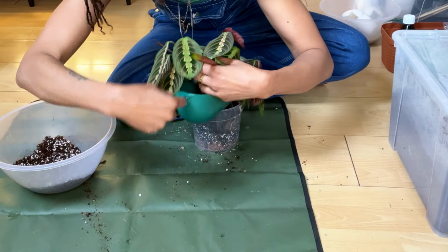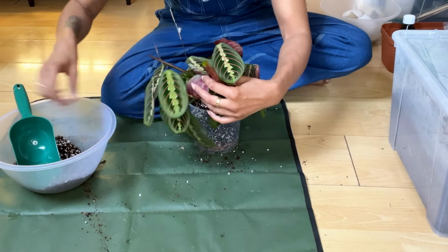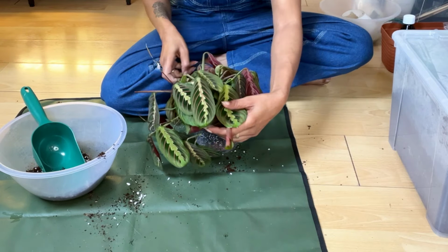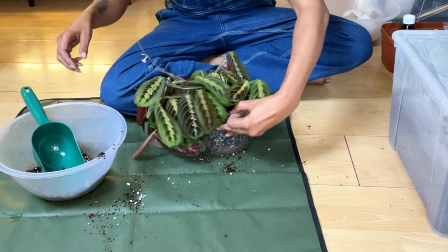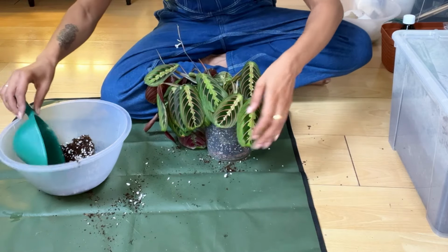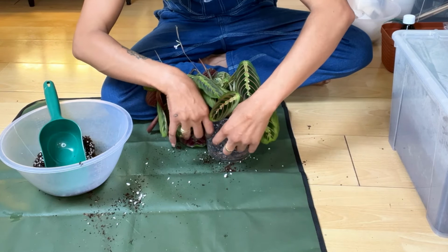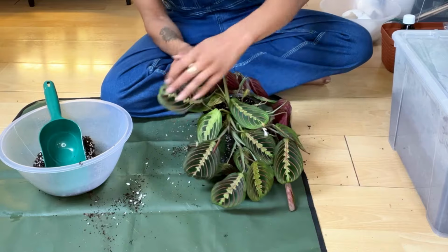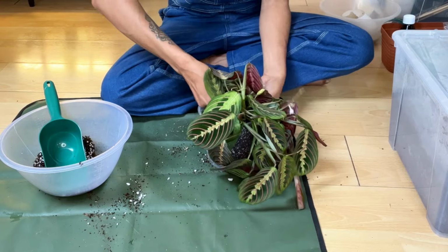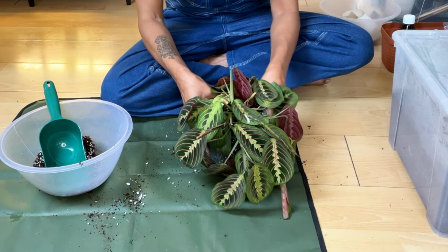Try and get underneath. Like that. There's a gap here as well. Boom. That's another one done. Actually, I might need to add a bit more soil. Hang on. So yeah, I'm just kind of gently pushing the soil down. I'm not making it too compact.